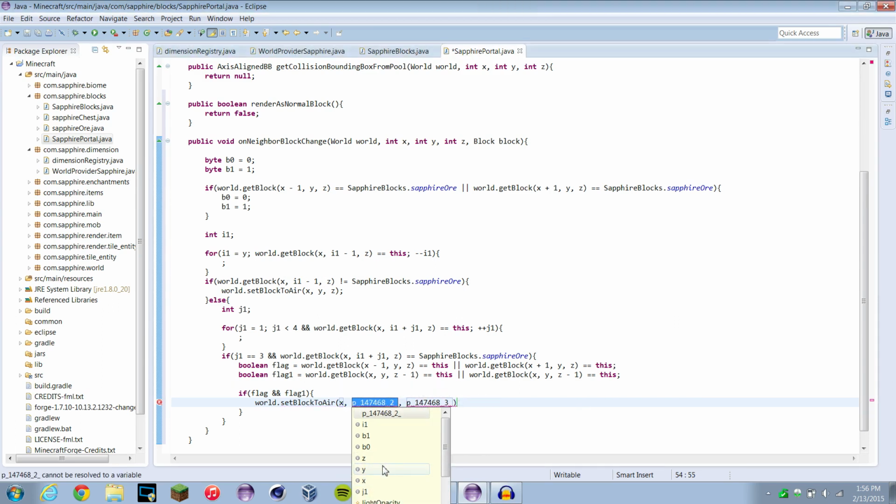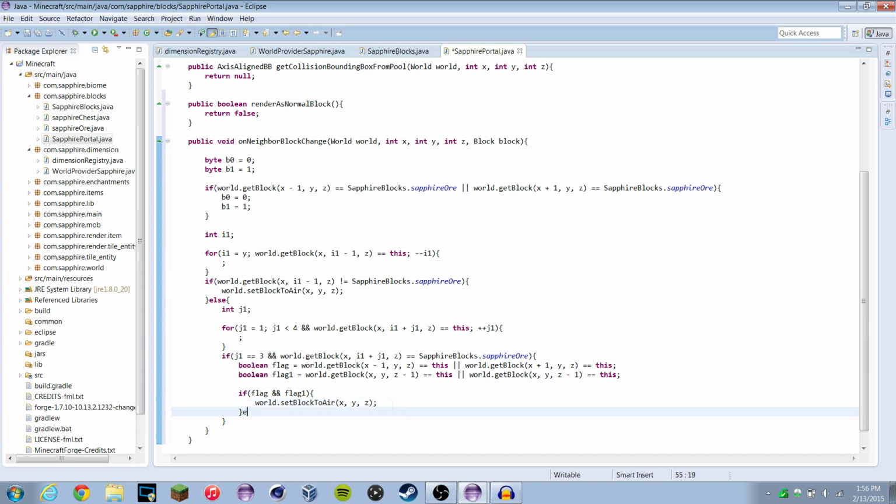So basically what this is saying is if there is a Sapphire block, if there's a portal block, or if there's any block, I think it is. If there's a block to the left or right and the back or front, which would be like on all sides of it basically, then we need to set it to air because that is not correct. So that's just how it is.